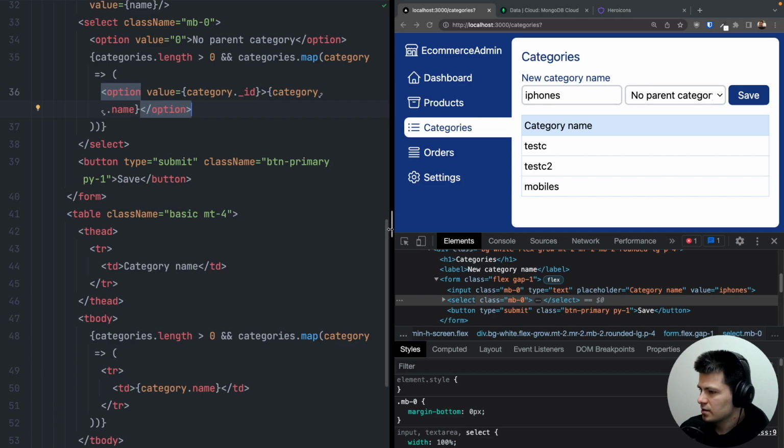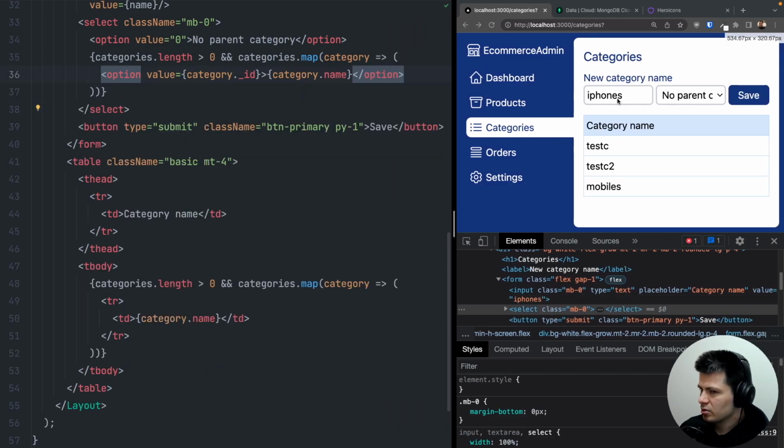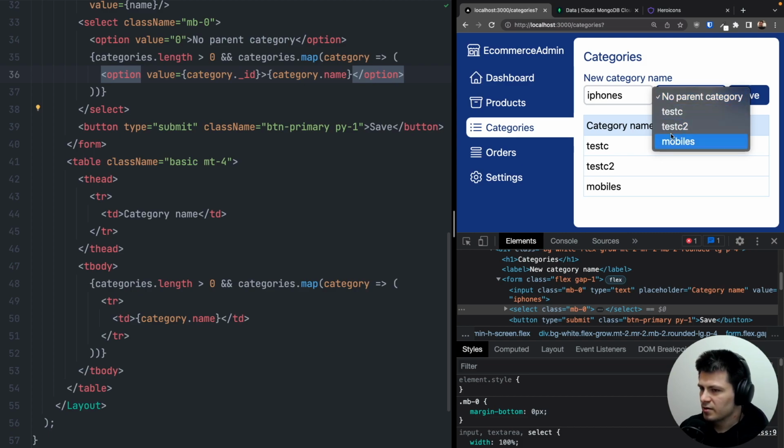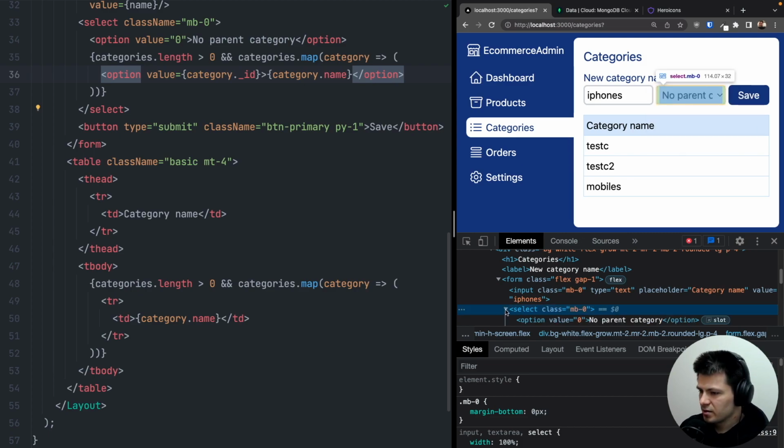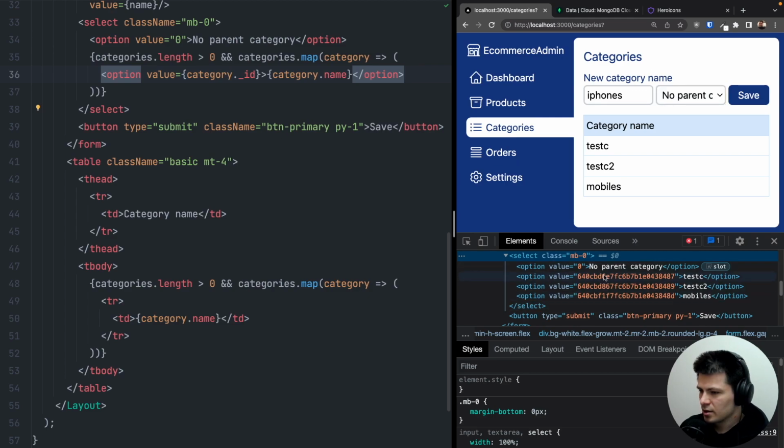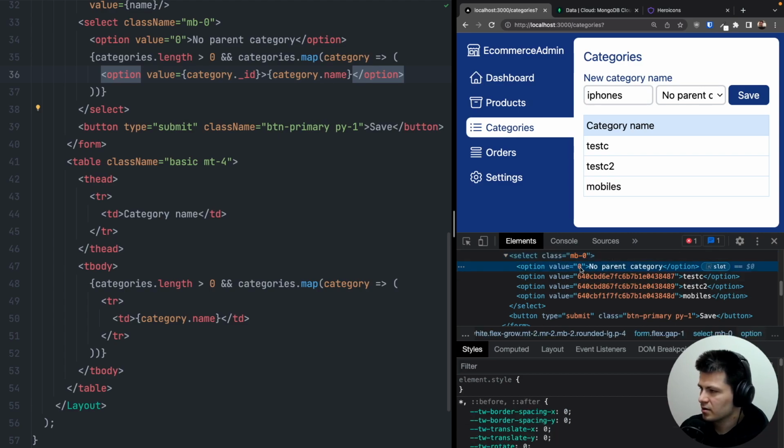Right, it's wrapping my code, but let's see. As you can see, we have everything here inside, and if I open this select here, we are getting those IDs, and the first has value of 0. Maybe we can just remove it to make it empty, so the value will be empty.